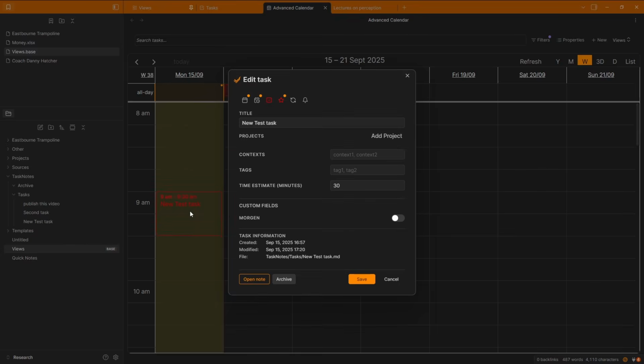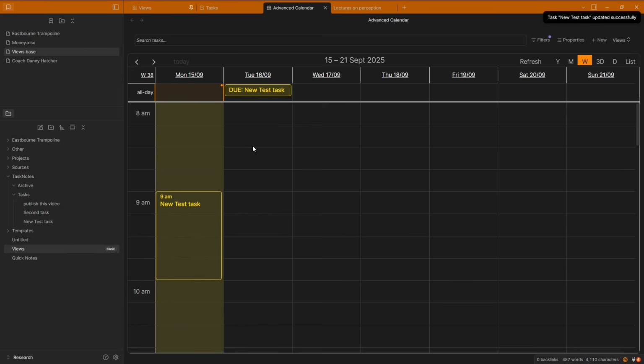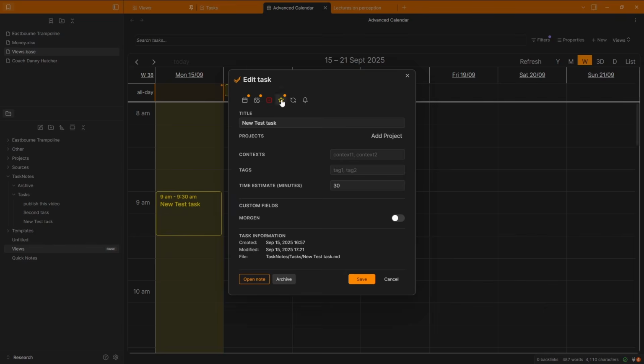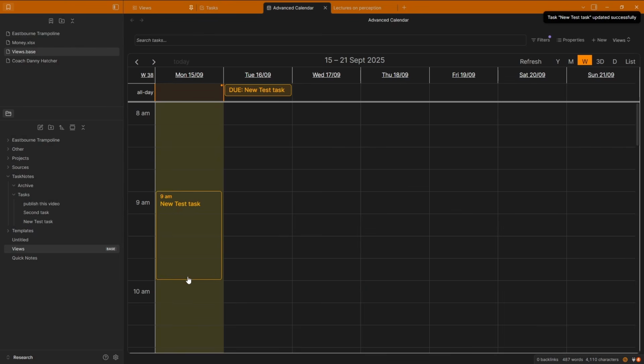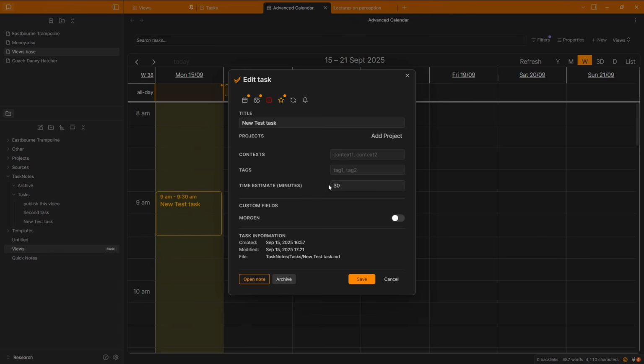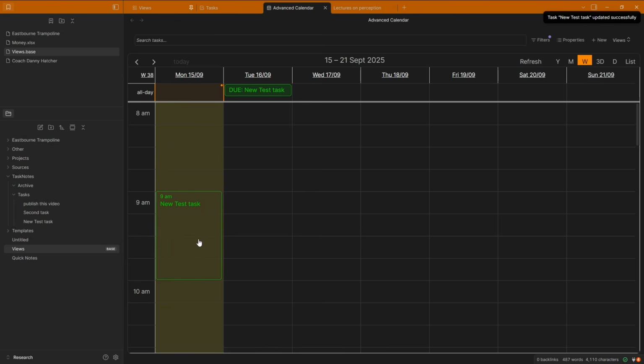It is red because that is the priority. If I go to high and then save, now it's changed the time. Not sure why it did that, but it's changed the priority. Maybe that's a bug that the developer can have a look at. Let's go to normal and save. That's a consistent bug. I assume it's because my default time estimate is being used. You can see we've got 30 minutes. Oh, no, it's not. Save. What if I go to low and then save? Gone to an hour. Don't know why, that's probably a bug. Hey, developer, if you're watching, found one for you.